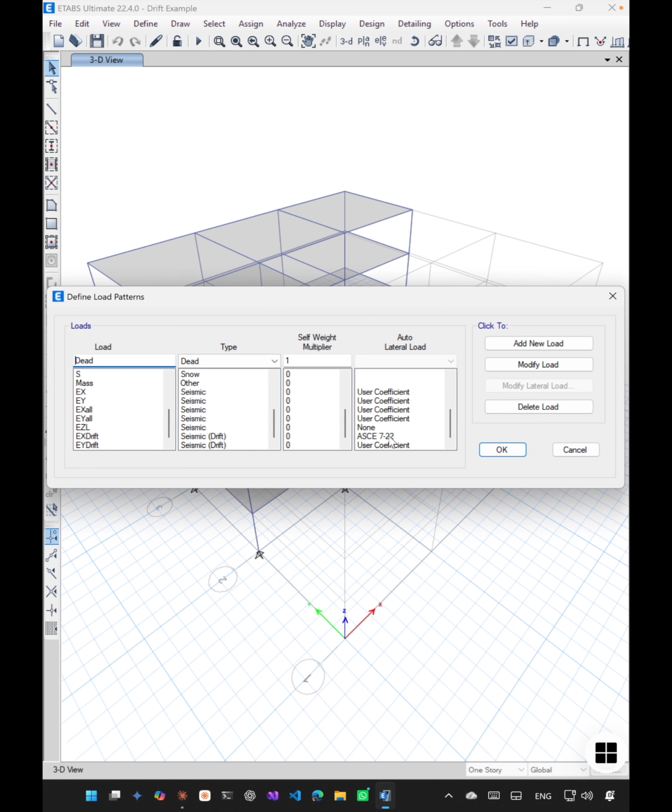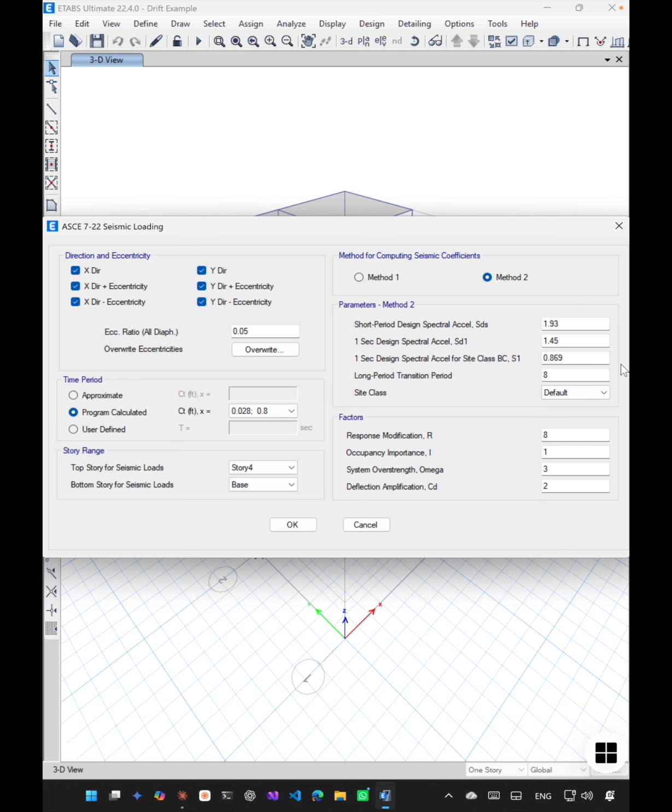I've defined a pattern named EX drift with type seismic drift and the lateral load set to ASCE 7-22. If I modify the lateral load, you can see the CD factor is set to 2.